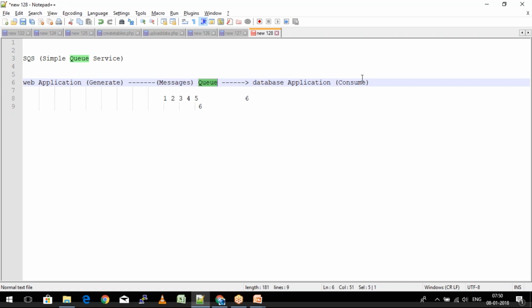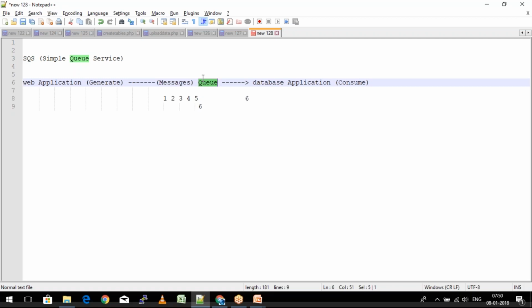If there is no message, then the consumer is going to wait for 20 seconds. That is the maximum long polling time I can have. So it's going to wait for 20 seconds overall to see if the message has arrived. In case, let's say, the message arrives at the 15th second, it will pick up that message for processing. It will go back to the consumer, process it, and then come back to check for a new message.